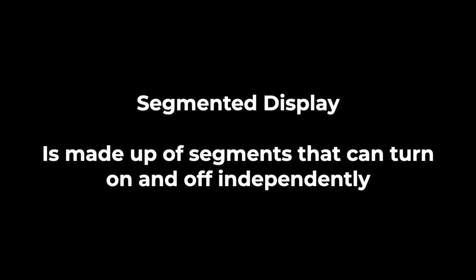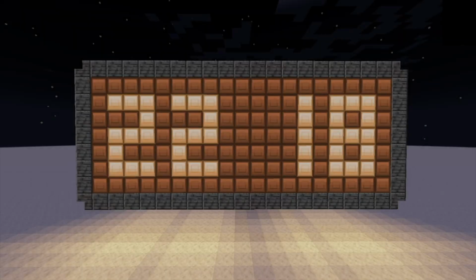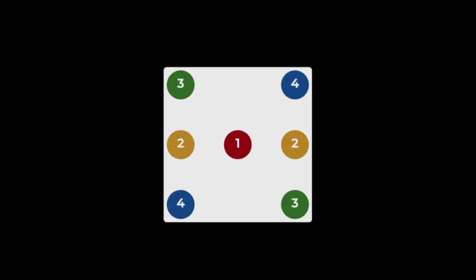The second and last component of this machine is the display. For the display, I decided to go with a segmented display, which is basically just a display with parts which can turn on and off independently of each other. This is similar to the display of a digital clock, which also uses a segmented display. However, it uses 7 segments to display each digit, while the dice machine's display is simpler and only has 4 segments. It's important to note that some of these dots are connected.